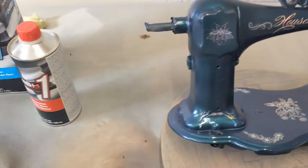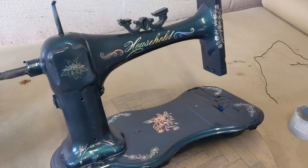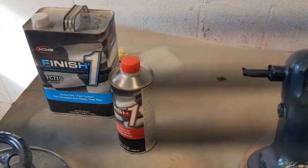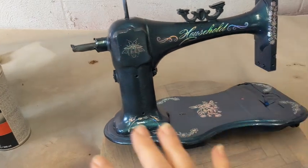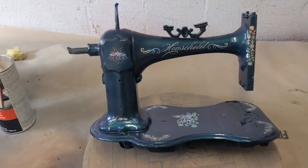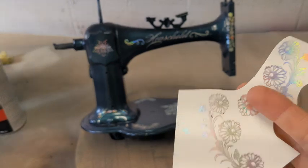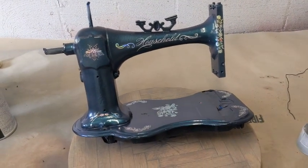So anyway, I'm going to let her sit. I will come back tomorrow and clear coat her. I have my paint in the booth here just so it can get to the same warm temperature as the metal of the machine. So when I go to paint, everything will be happy. But I just wanted to show you that. And yes, I'll do a demo on how I do this in another video. Sorry, I skipped ahead so much.